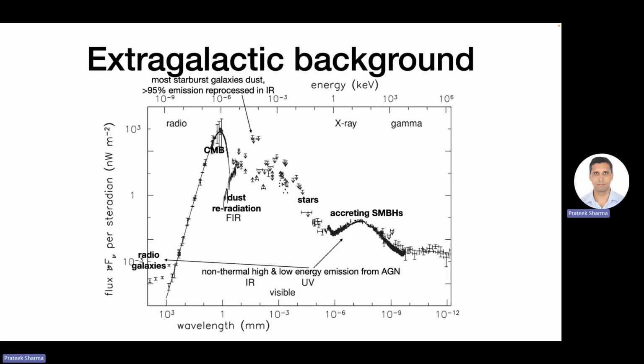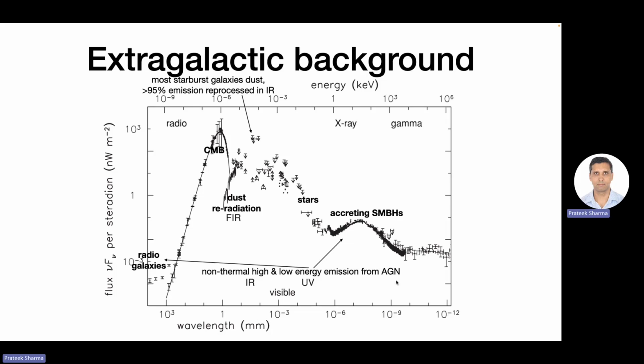You'll almost always see this nu F nu in a lot of talks that you hear. And why do you plot nu F nu rather than just F nu? F nu is the flux: energy per unit area, per unit time, per unit frequency. If you make that per unit log of frequency, d ln nu, that gives you d nu by nu. So that pulls up nu in the numerator. So nu F nu is the energy coming in an equal logarithmic interval in frequency, right? When you want to make a plot like this, it's a huge range in wavelengths or frequencies.